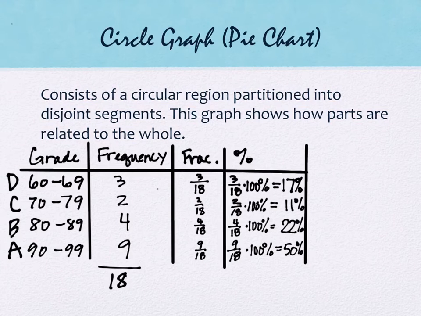So instead of multiplying by 100 in our last column, we're going to take those same fractions, right? 3 over 18, 2 over 18, and so forth. And we're going to multiply by 360 degrees. Because that's the value of the degrees in a circle, right? 360 degrees. So I don't really want you to go back and say, oh, I'm going to use 0.17 because we approximated that, right? We rounded, so we'll use the 3 over 18 exactly because it may actually not need to be rounded, and our rounded version would actually be less accurate. So what is 3 over 18 times 360?